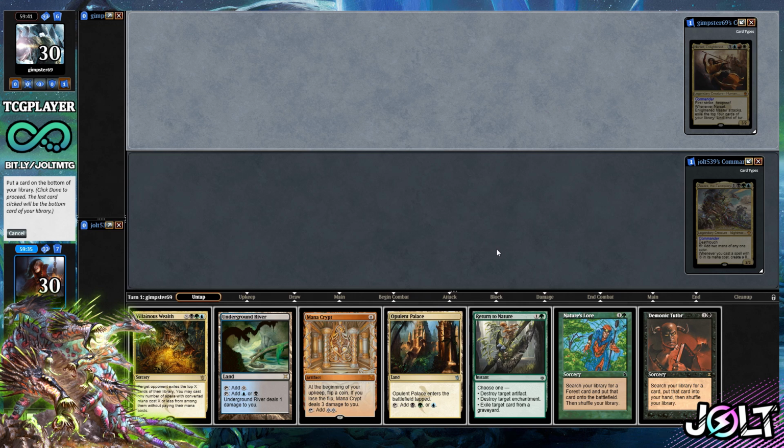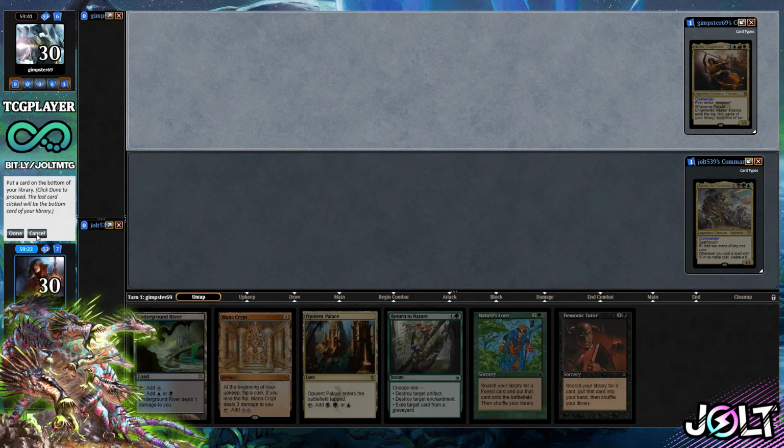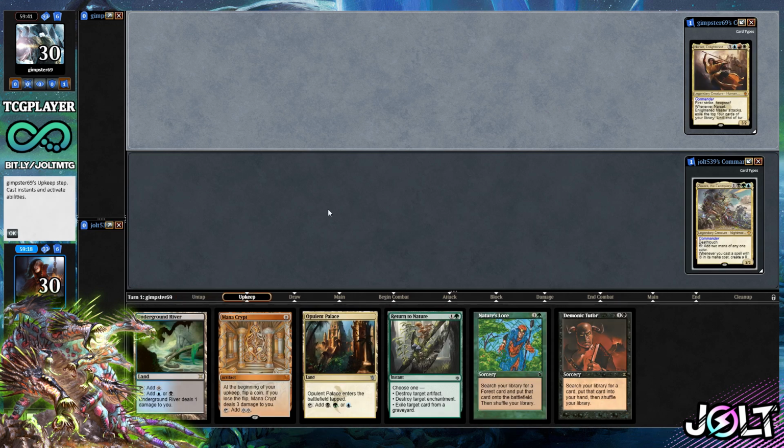So I think at this point, what we'll probably do, because we need Mana Crypt. Return to Nature's probably going to grab one of their Mana Rocks or something. Nature's Lord. Yeah, I think we need to put Villainous Wealth on the bottom. We can always grab it with Demonic Tutor, but we have such a very good quick burst that we're going to have to do it this way. So, all right, so click OK, then anything else, pass it over to our opponent.